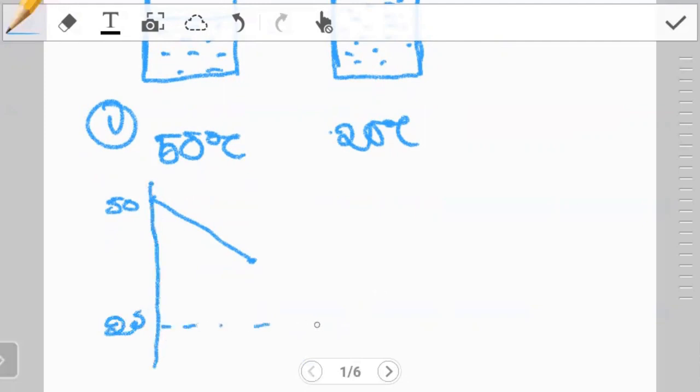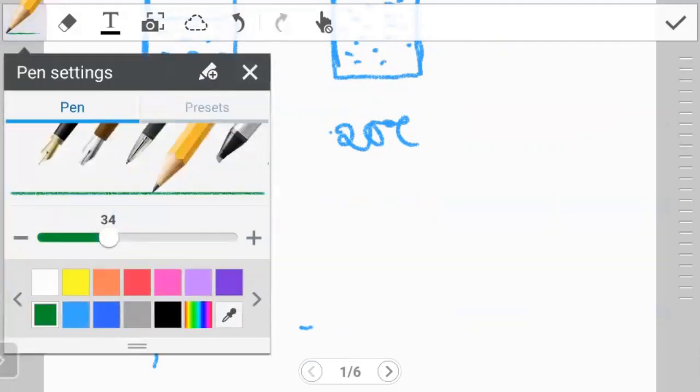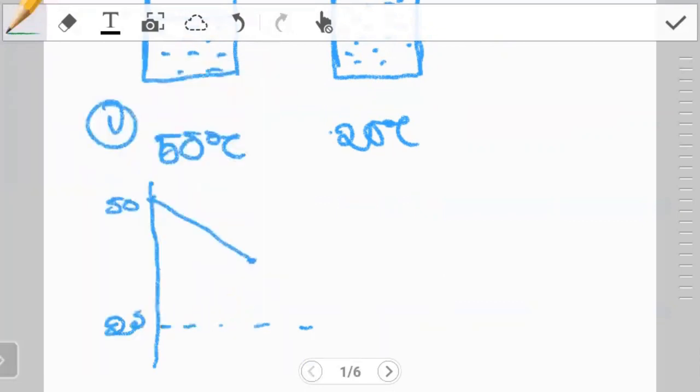It starts from 20 degrees Celsius, and then the temperature goes up. This happens simultaneously. Once you start adding, the temperature of one starts to drop, and the temperature of the other starts to go up. So the temperature for the second one will go up from 20 degrees Celsius until they reach equilibrium at the same point. Once you reach this point, this will be their final temperature.